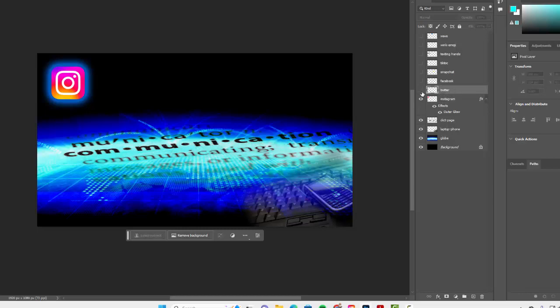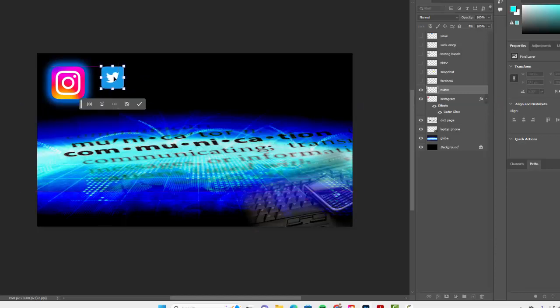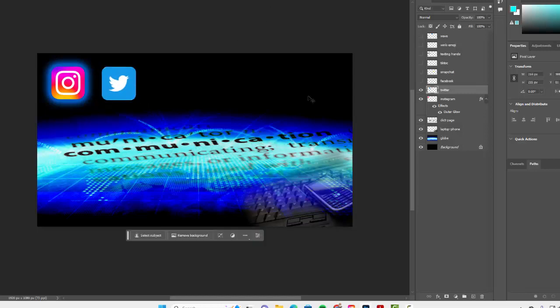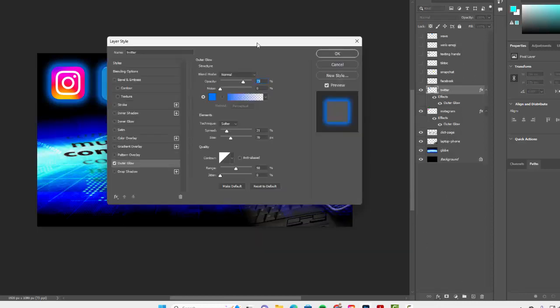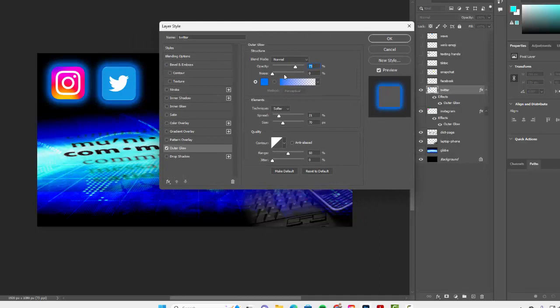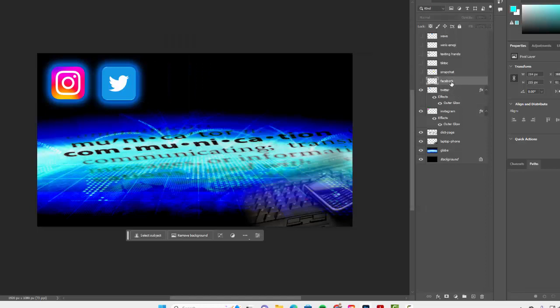All right, now this is the old Twitter logo. Again, I'm going to do Control T for transform. I'm going to line my social media platform logos up, but you can do it any way you want. And you'll notice that if I go to FX and Outer Glow, these are called sticky settings, and all these settings right here tend to stay right where you left them. So I have that same blue glow happening around the Twitter icon that I had around the Instagram icon. So I'll just click OK there because I'm happy with it.